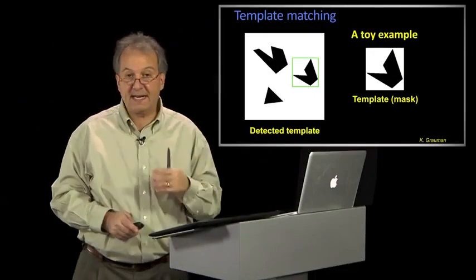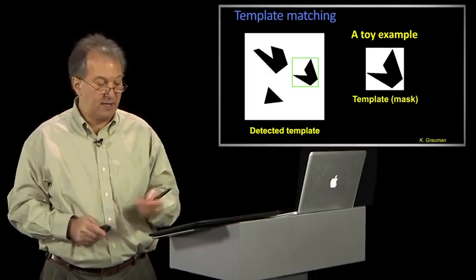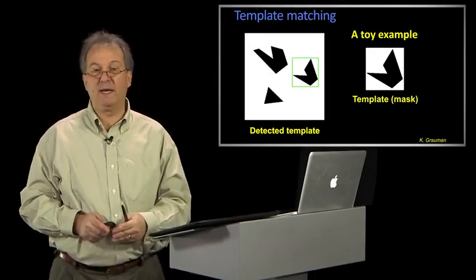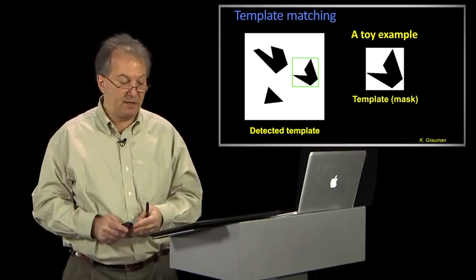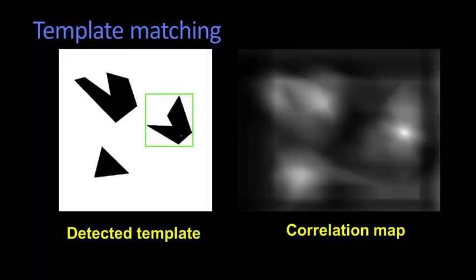Well, what we can do is we can actually do this through a normalized correlation. If I take that mask kernel template on the right and I do a normalized correlation with the image on the left, what I get is a map or a correlation image that looks like this. You'll notice that where black lies over black and white lies over white, you can think of that as positive or negative. So I get some brightness over here and some brightness over here, but my really bright spot is right there, because that's the template having landed in the right place. So that's how you're using correlation in order to do this detection, because now we're thinking of filters not so much as doing an averaging or a blurring, but as actually being a template that we're looking for.